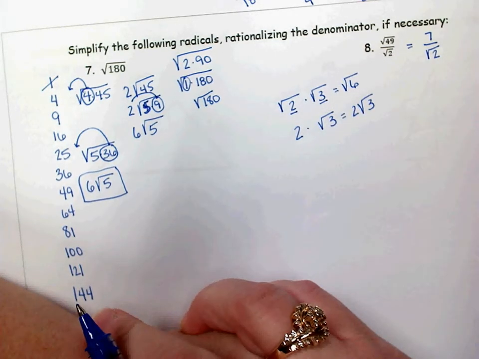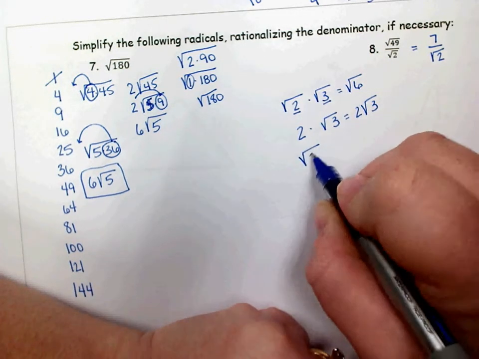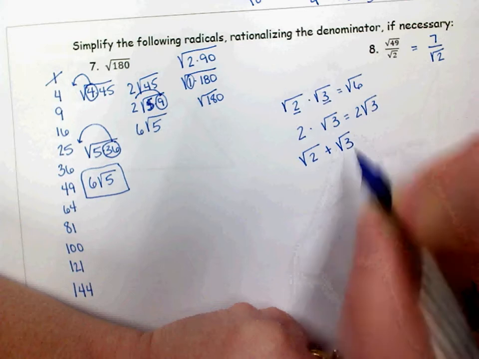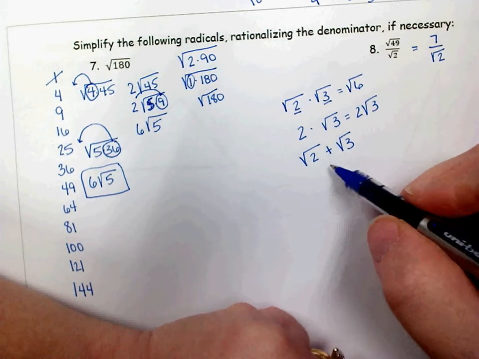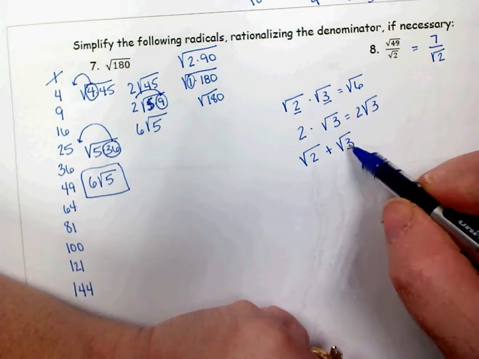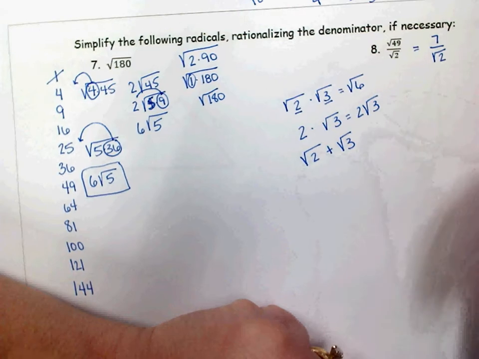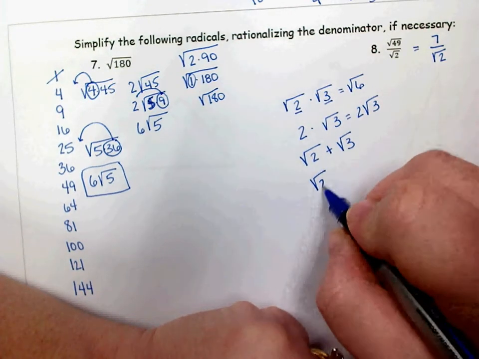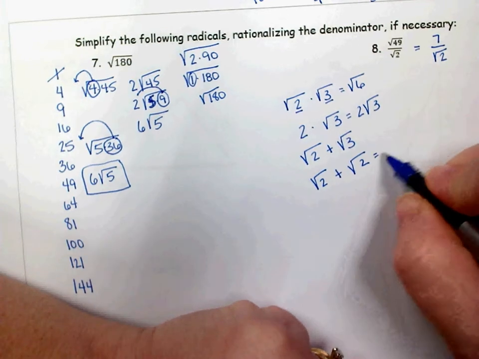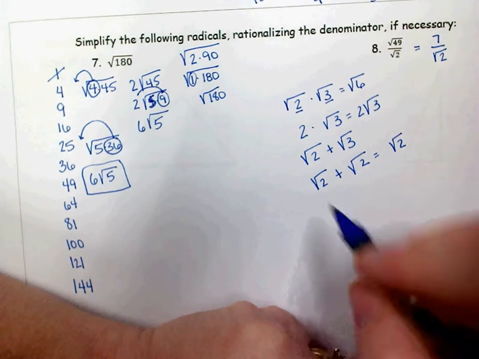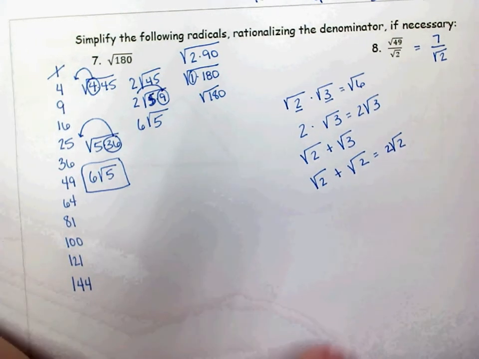Now, here's something to be careful about. You can't add the square root of 2 with the square root of 3. You can't say that's the square root of 5 and do that addition. Remember, you can only add and subtract like terms. These are not like terms. This is a square root of 2, and that's a square root of 3, so you couldn't simplify that. If you have the square root of 2 plus the square root of 2, now I can add those because they're both square roots of 2. But how many square roots of 2 do I have now? I have 1, and I'm adding another one, so I have 2 square roots of 2. So that's just some reminders about radical rules.